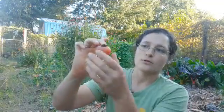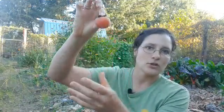But how do you know if it's fully ripe? Well, you wait till it falls off the tree. Usually, you get the best fruit right after they fall off the tree. So you have to wait. This fruit totally ripens on its little branch. It gets so ripe that it falls off. And if you catch it, you can pick it up, and that's the perfectly ripe fruit.